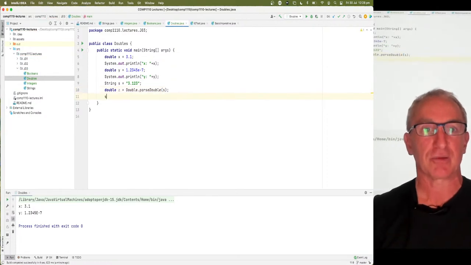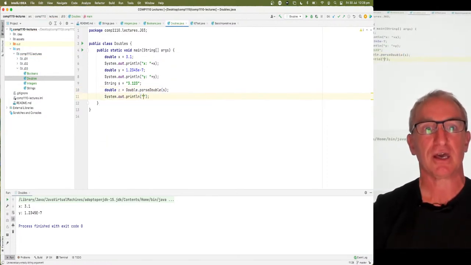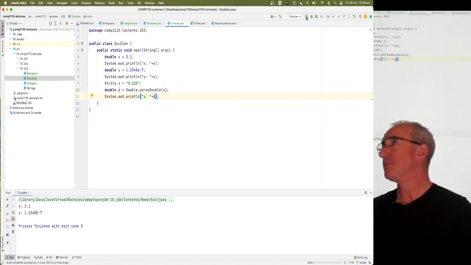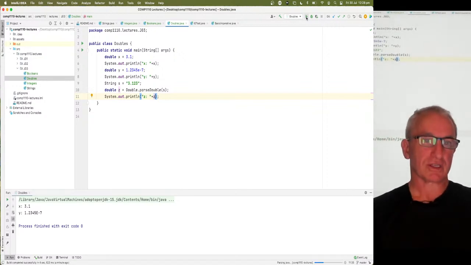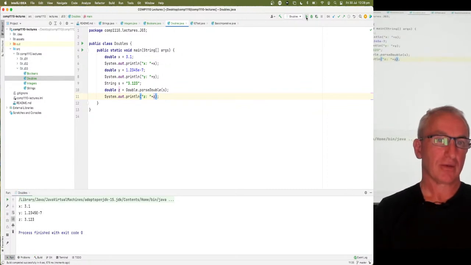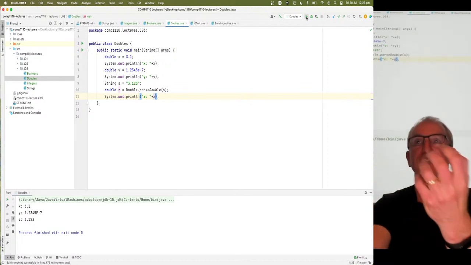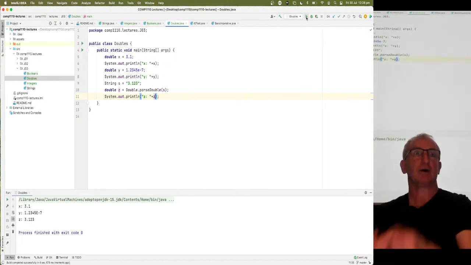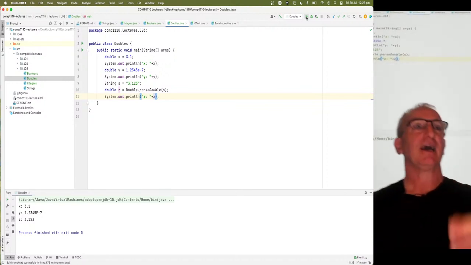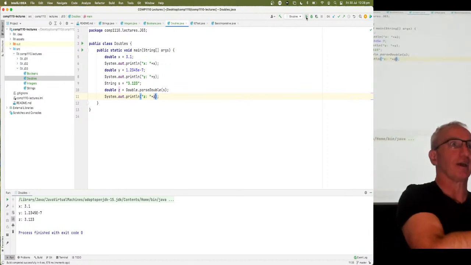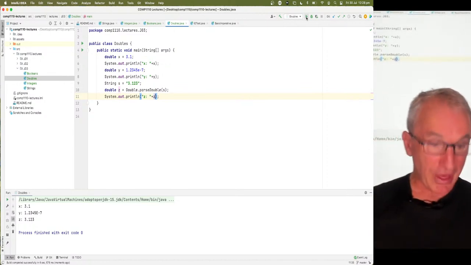We do that, and then we can print this out. So print it out, and we get z, and then a colon, and then plus z. Like, whoops. Caps lock? No, there we are. And then we're done. Let's see this get printed out. There it is. So we've got our number, we're writing it as a string, a pile of characters. Java is taking that pile of characters, figuring out what it means as a number, turning it into the number z, and then we're saying, hey, take that number z and print it, which means take that number z, turn it back into a string, and then print that string out. So that's what's going on there. And with that, we're done.